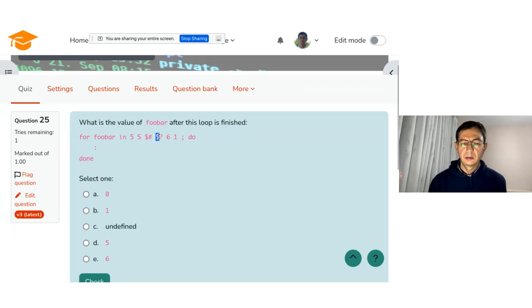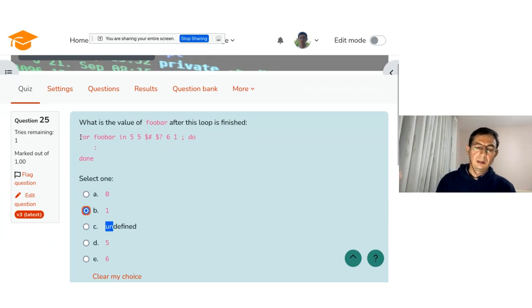This is the exit code of the last command that is executed. It may be 0, or 1, or 2, or something. It doesn't matter, but it takes this value. And then next, it will take the value 6, and then it will take the value 1. This is the last value that it is going to take. So after this is executed, I think it is going to have the value 1. There is one chance that it is undefined, but most probably it should get the value 1.